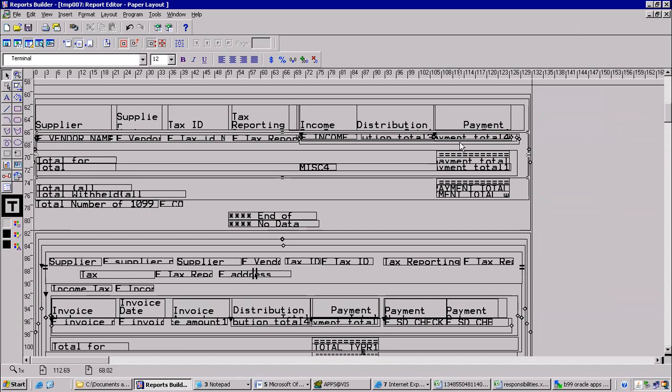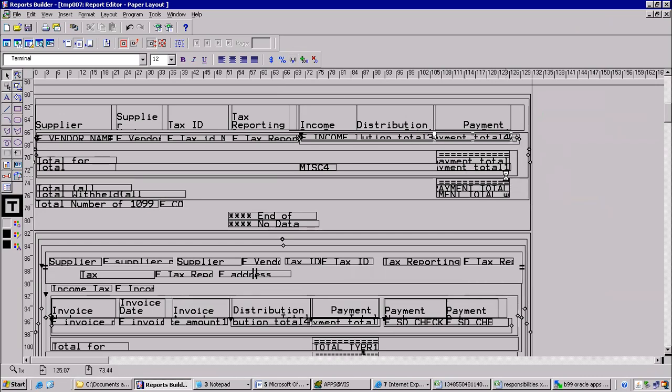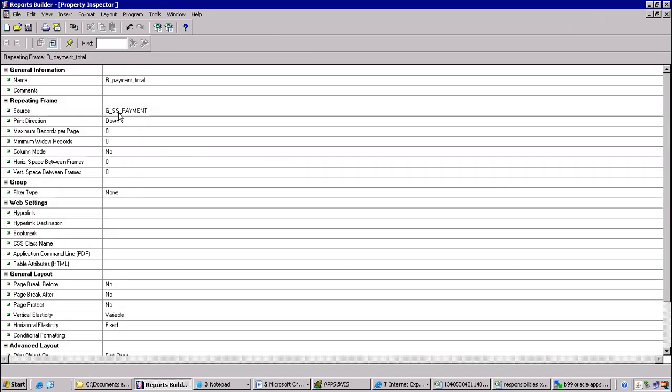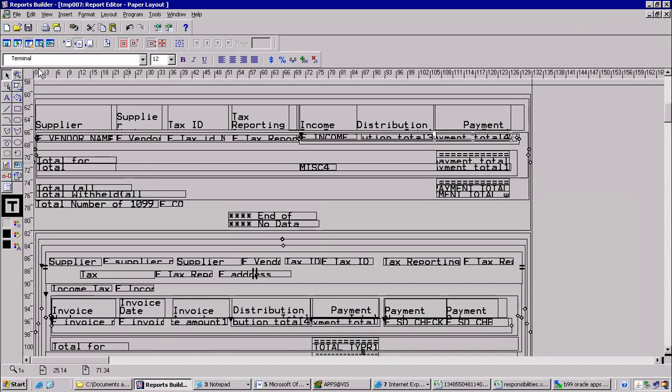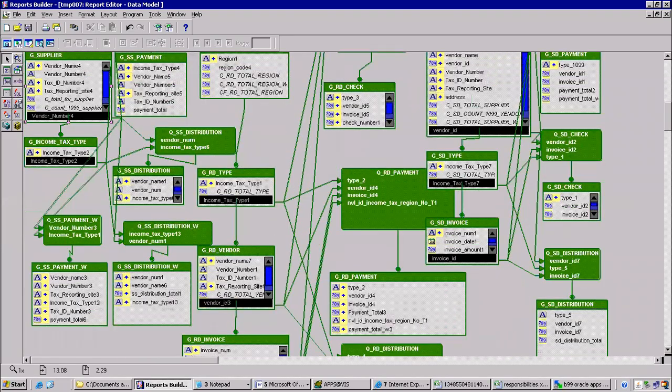This one, right? Right click also we can give. No need to do that. Parent frame, F4. It is GSS payment. G is the group here. GSS payment, where is it? Go to data model. Check. You tell me, GSS payment, where is it?